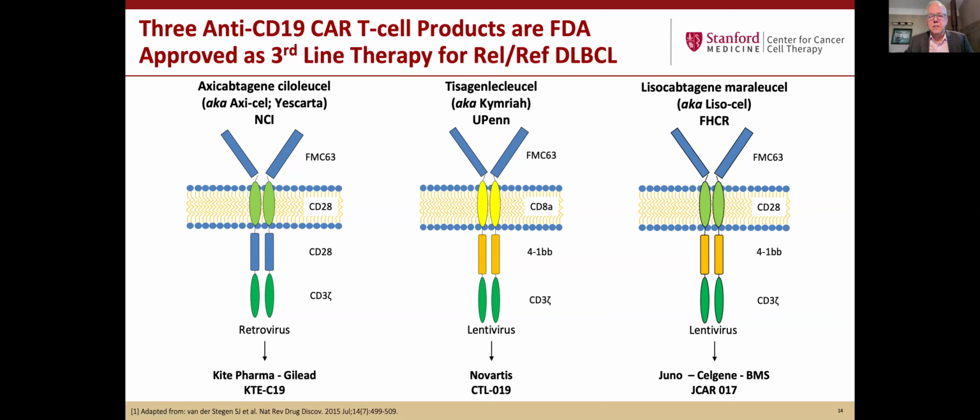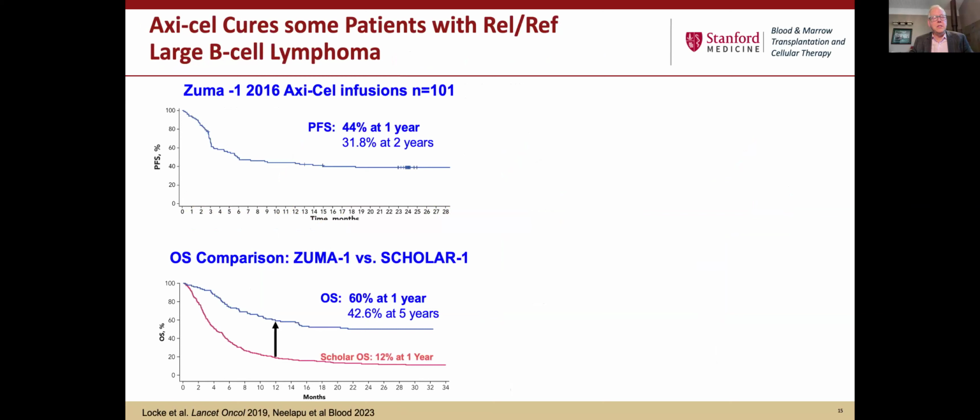And this is still being determined: which diseases are going to be best treated with which of these different CAR T cells. So I had the pleasure of participating in the ZUMA-1 study, which tested axi-cel in 2016. 100 patients received this therapy. The patients, as you see on the top, have progression, usually at 3 or 6 months. And after 6 months, the plateau suggests that patients are being cured.